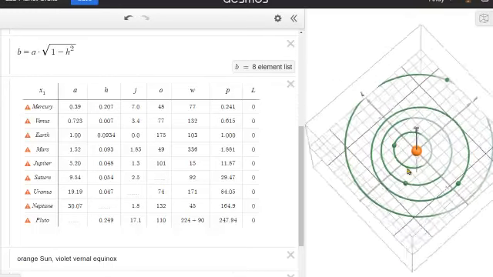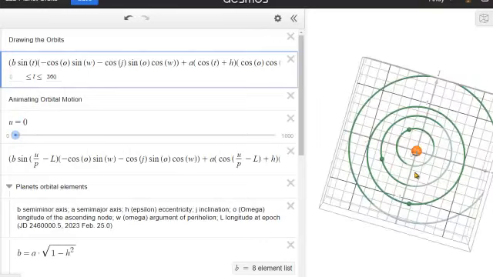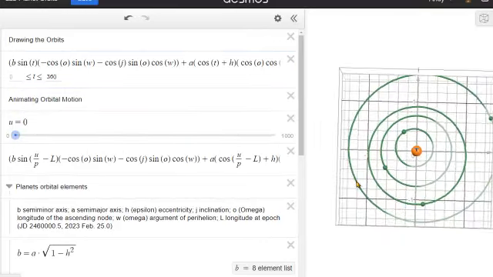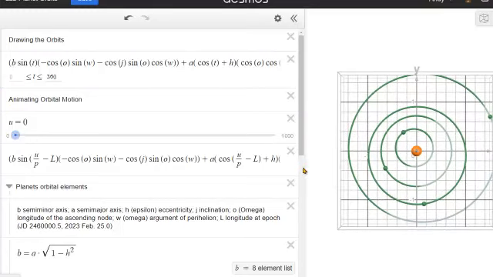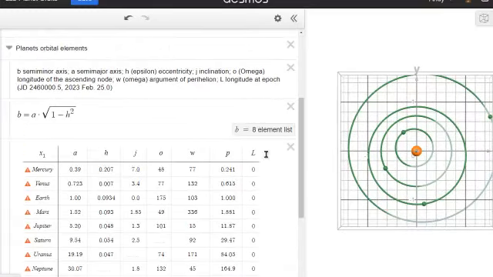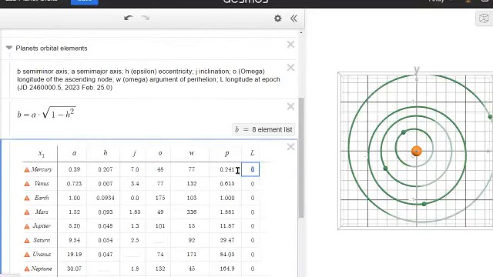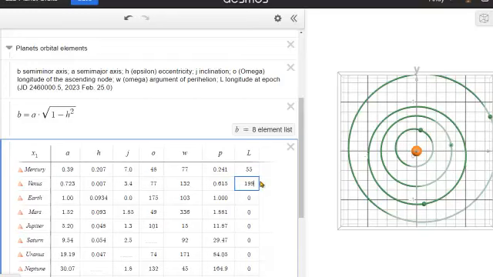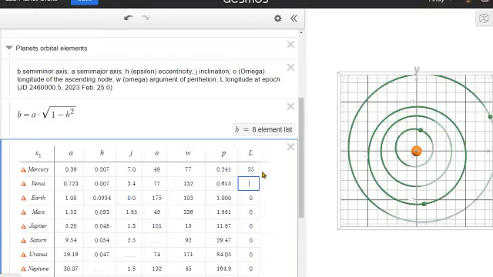So if I give you this top view, for example, we can see, well, which way I turn it. Actually, this was okay. There we go. If it stops turning on me. And then go back here to L, which has all zeros. And the L is between 0 and 360 degrees. For example, for Mercury, I could do 55. And notice Mercury shifted. For Venus, I could do 199. And there it is, that kind of thing. All right, I'm going to put these back to 0.